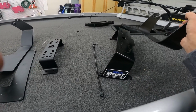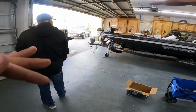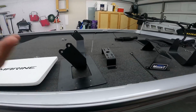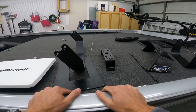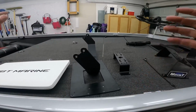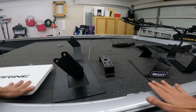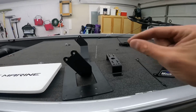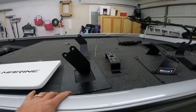We have our 8612 gimbal, and then we also have some other associated parts that we can use to do a relatively custom mount, because with this boat being so new, we're doing a little bit of custom work. And that's why you want to take it to an actual boat rigger when it comes to mounting a lot of this stuff, because it takes time, it takes a trained eye, and we're gonna do it right the first time. So we're gonna get to playing Tetris here, and we're gonna come back with an update once we have a finalized idea of how we're gonna mount everything.